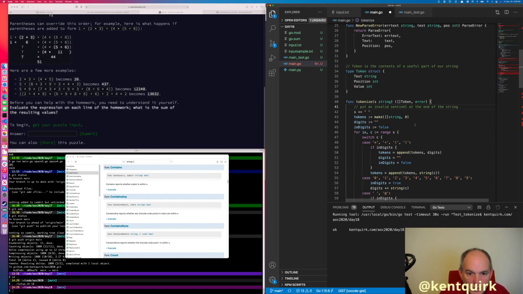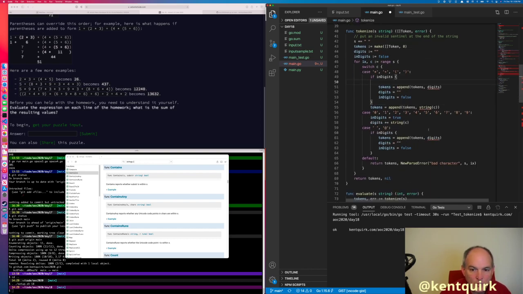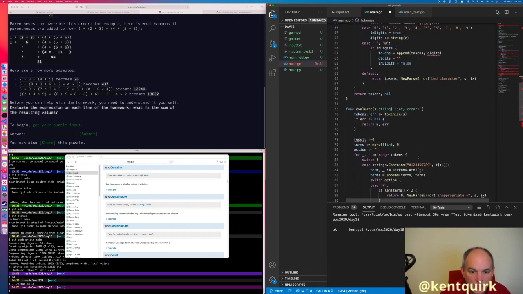So here this is now token, and we are going to parse its value once we have it.